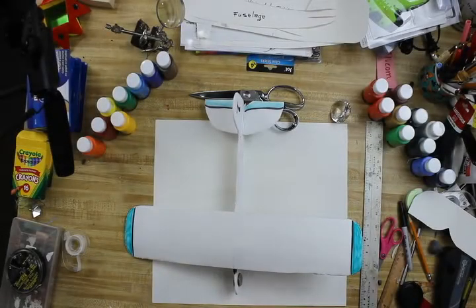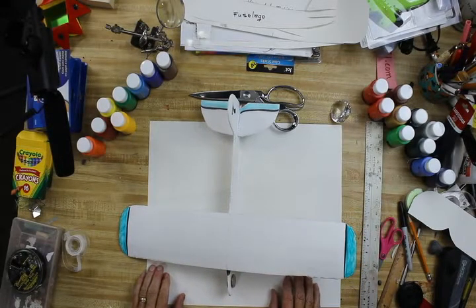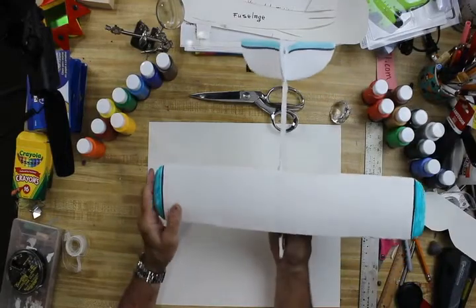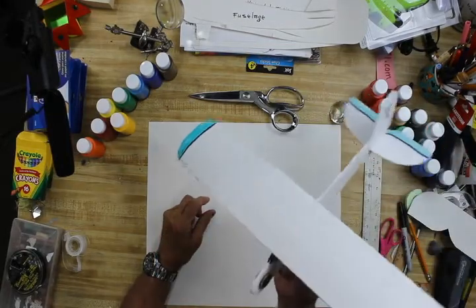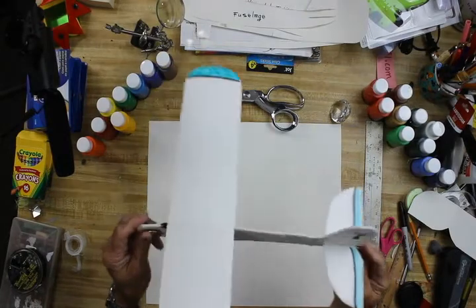Okay, hey, welcome back to the art room. I'm so excited to show you this project because I just love things that fly. I experimented with a lot of different designs, and this is what I came up with for us to build in the art room today. We're calling it the Sky Flyer. Is that a corny name? Sure it is, but if you know me very well, you know that's what I do best, being corny. But it's a great airplane.